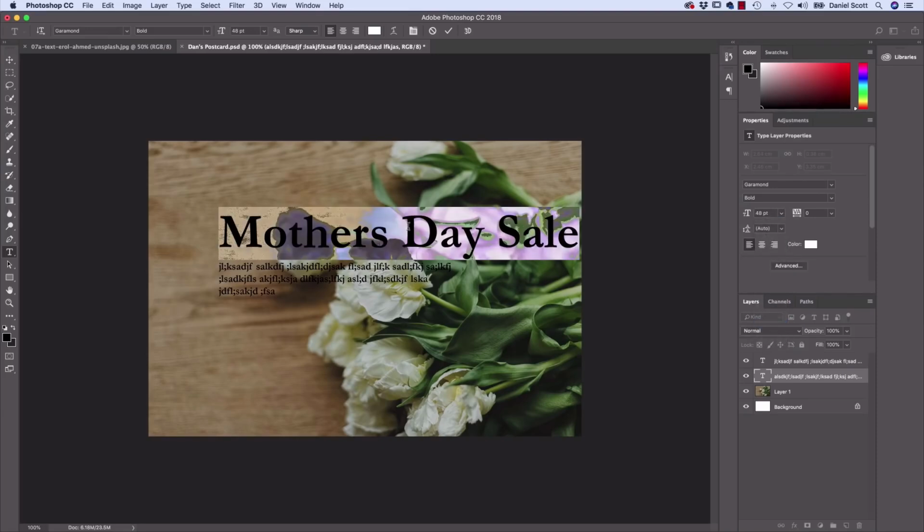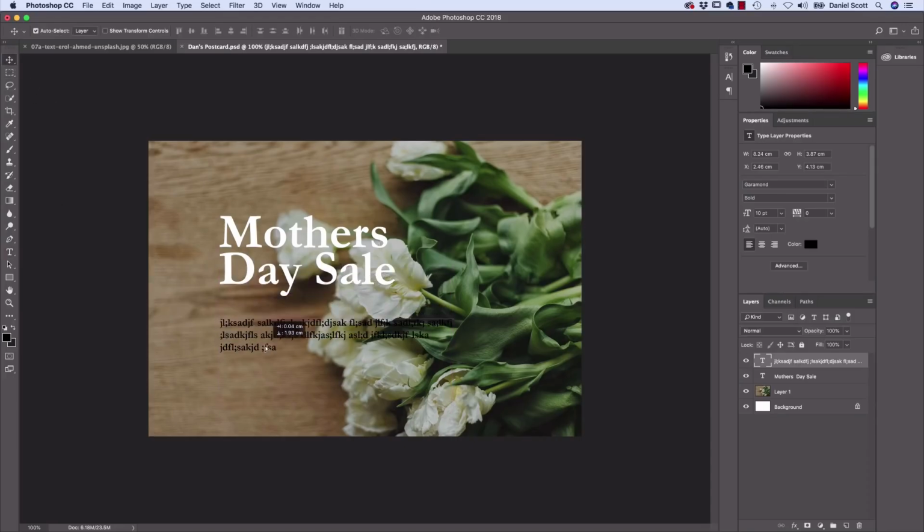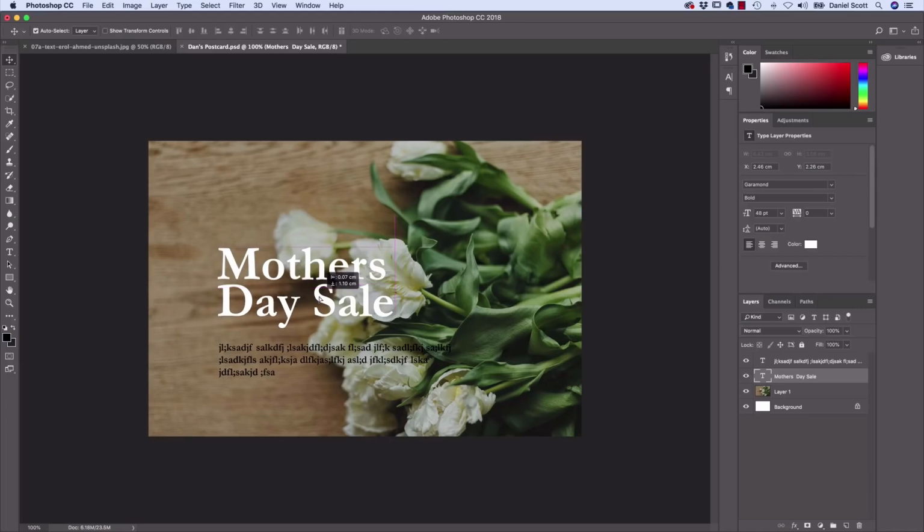What I might do is, after day, put a return in. And if the spacing between the lines is not great, we're going to have to adjust it. The other thing we might have to do is, this text here is overlapping the one at the back. So let's grab this layer, which is the top one there. I'm going to grab my Move tool, and I'm going to say, come down a little bit, buddy. Say way down here. Back to Mother's Day, and I'm going to drag you down a little bit. Awesome.